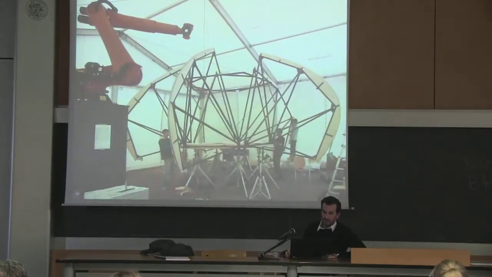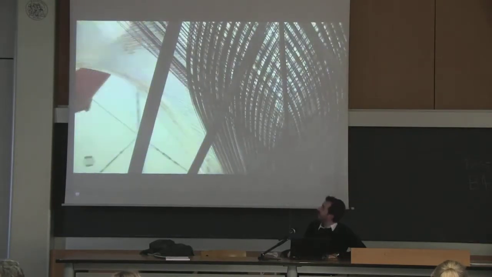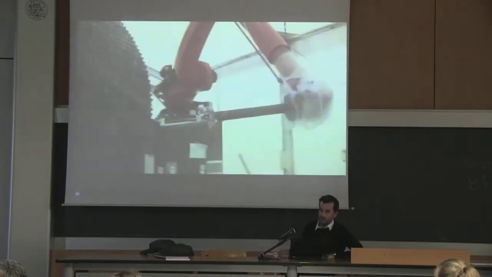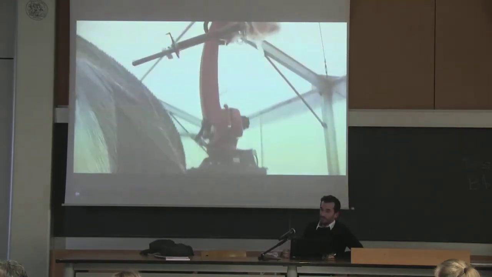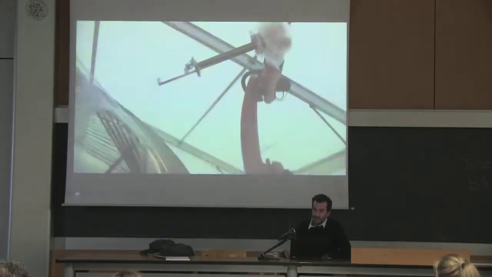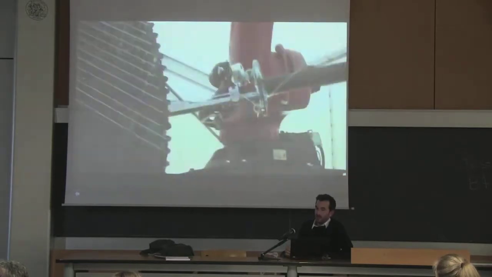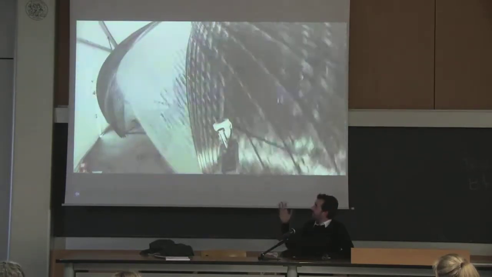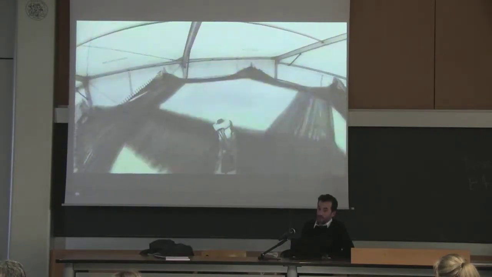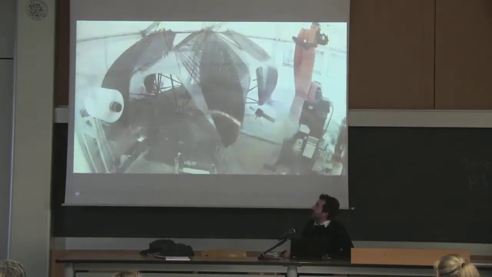This is the fabrication setup that we developed for this project, which is basically, again, a 7-axis robot where you have this temporary scaffold onto which the fibers are then laid. And this is obviously a process that is radically different from all other construction processes that we know. Here, instead of an assembly of parts, the entire structure is wound from one continuous fiber. In this process, the shell is built up of successive layers of glass fibers, which are the white fibers that are transparent, and the structural carbon fibers, which are the black fibers that you can see here.